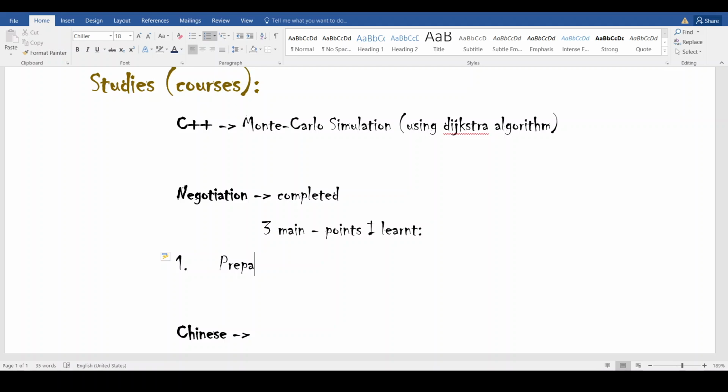At least prepare something before you go into the negotiation. Preparation is 90% win. Because if you know the BATNA price, and if you research before going into a negotiation, it will help you a lot. It will let you know the value of the product and all. So preparation is 90% win.